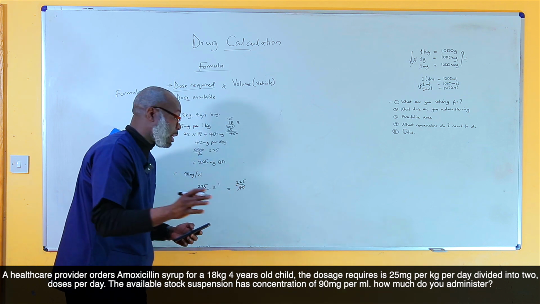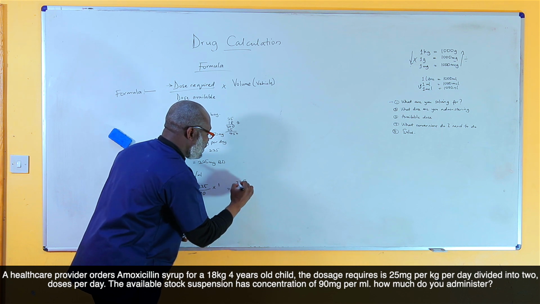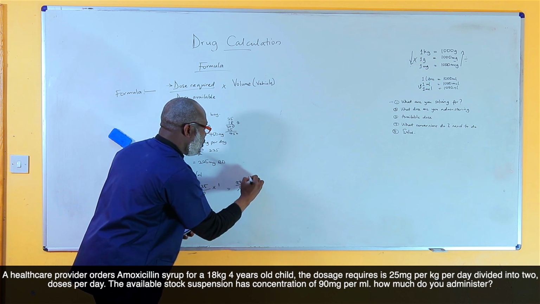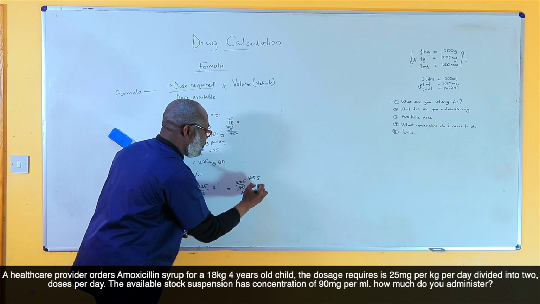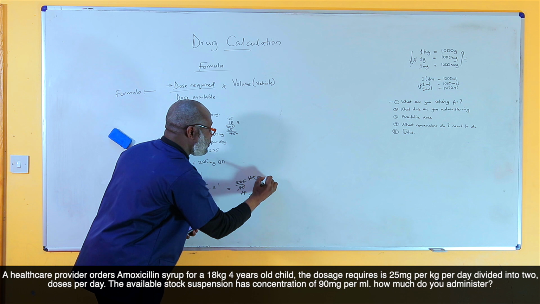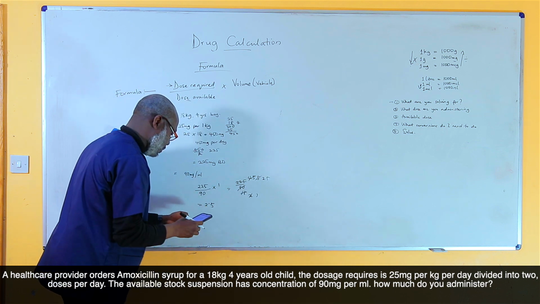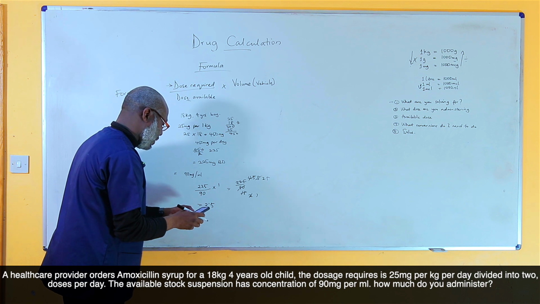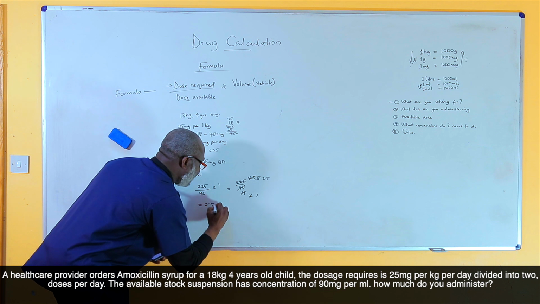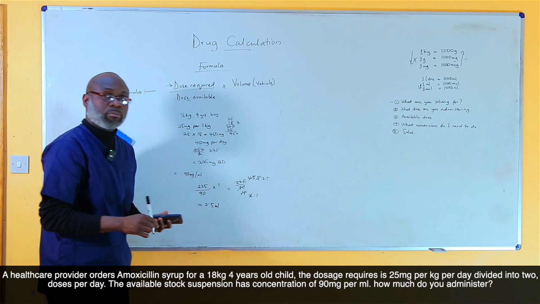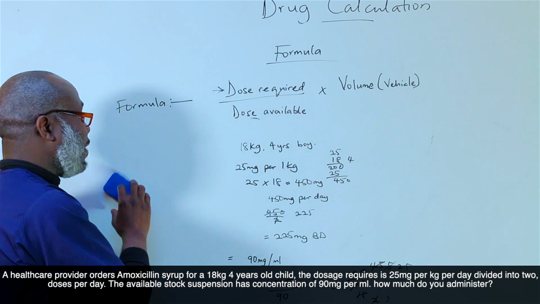It's better to use your calculator to solve it. 5 here will be 1, 8. 5 here will be 4, 5. 9 will go 2. 9 will go 5. 2 here 1. 2 here 2.5. So that will be 2.5. So a healthcare provider, how much do you administer per dose? So 2.5 milliliters. 2.5 milliliters. So let me go over it again.